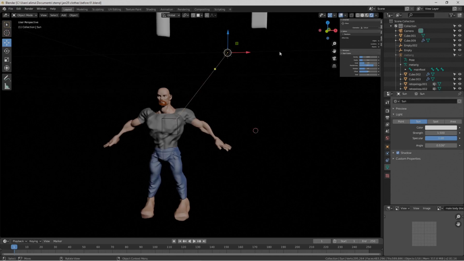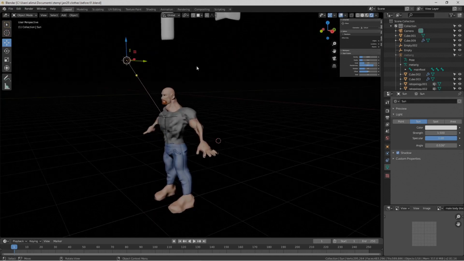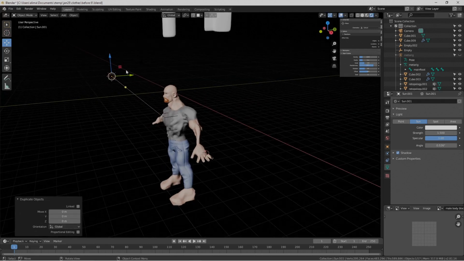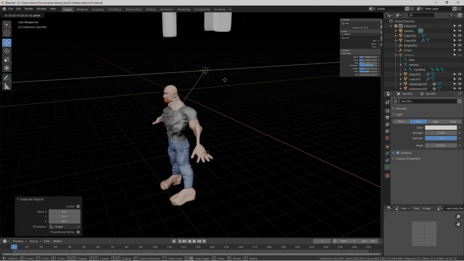I turn this overlay back on. With the light selected, hold shift, press D. Right click, I duplicate the light.